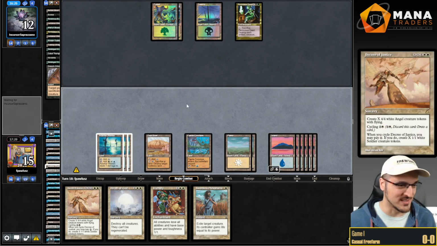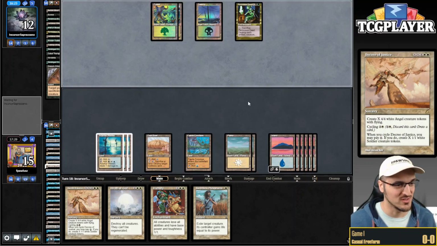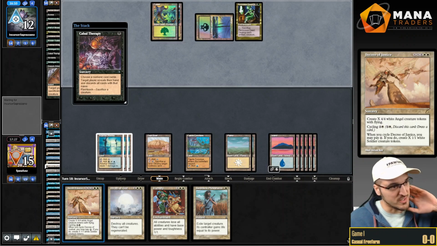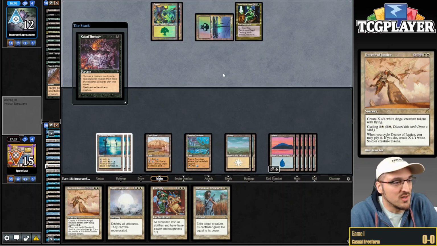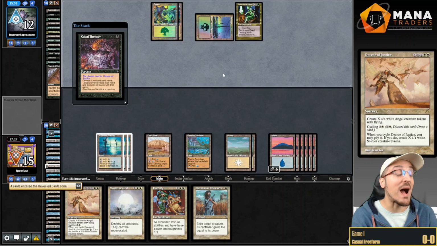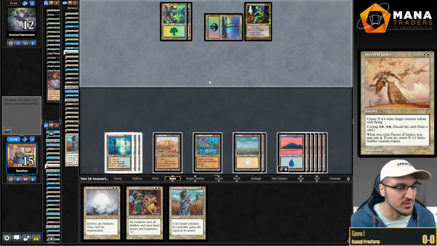There's 1 Seal and 2 Stifles in the last 7 cards of my deck. Pretty brutal. Cabal Therapy. Let's see if my opponent has like this sick read and they just name Decree here. That would be really sick. If they name Decree here, that would be crazy. It's probably better to name... Wow, they named Decree. Did they know about the Decree? Oh, I guess they knew about the Decree.